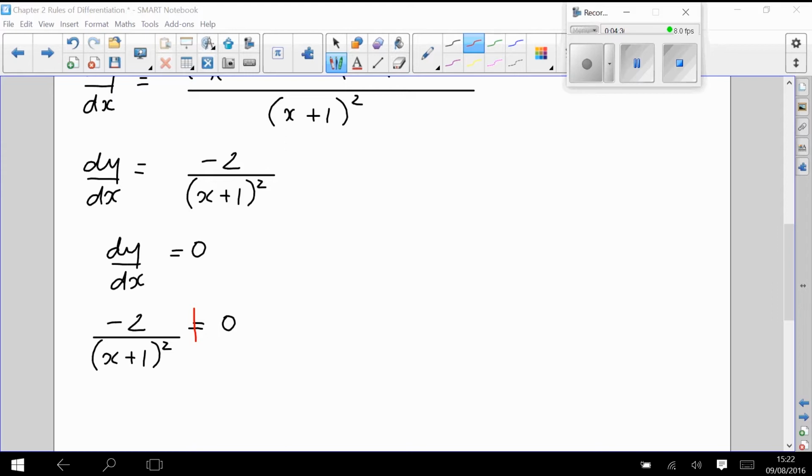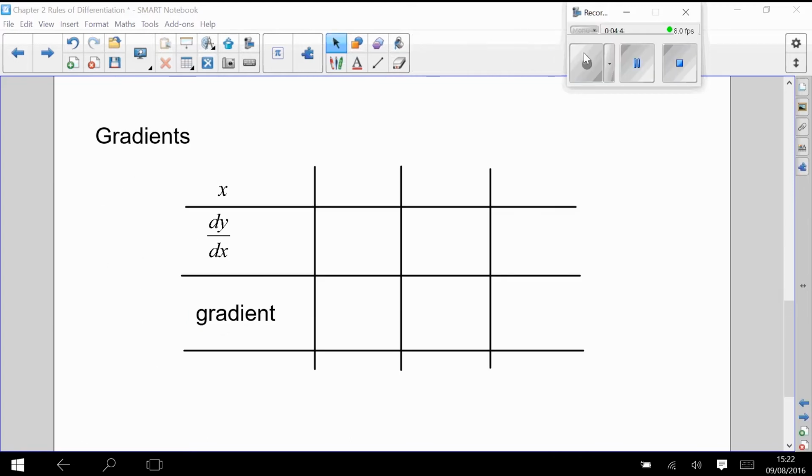Now you'll remember that I've got the gradient test or the concavity test, and I could use either. But as I already have my first derivative, I'm going to use the gradient test. We discovered when we found our asymptotes that there was one value that x could not be, and that was when x was minus 1. If I know that x can't be minus 1, then I'm going to choose a value just to the left of it. Let's choose minus 2, and just to the right of it. And I'm going to check and see what is the derivative going to be when x is minus 2, and what is the derivative going to be when x is 0.